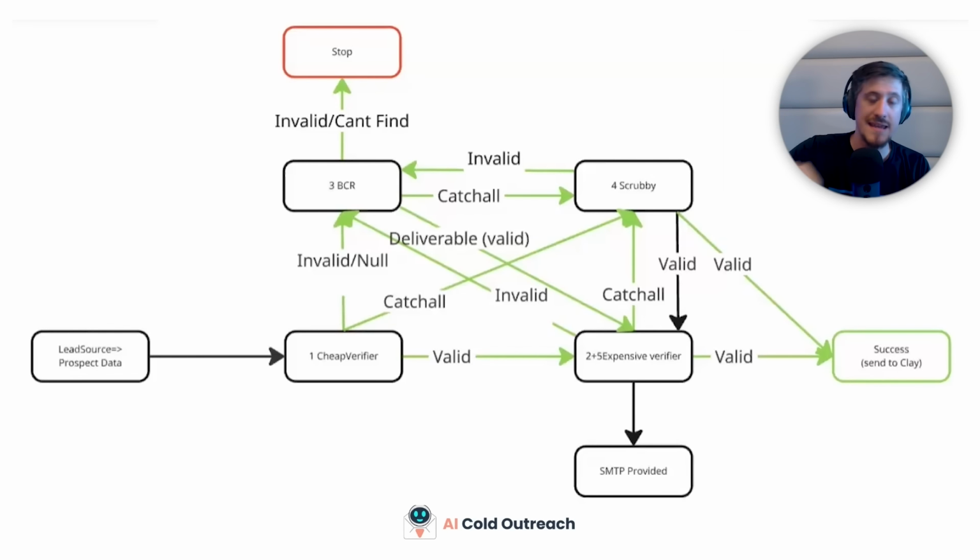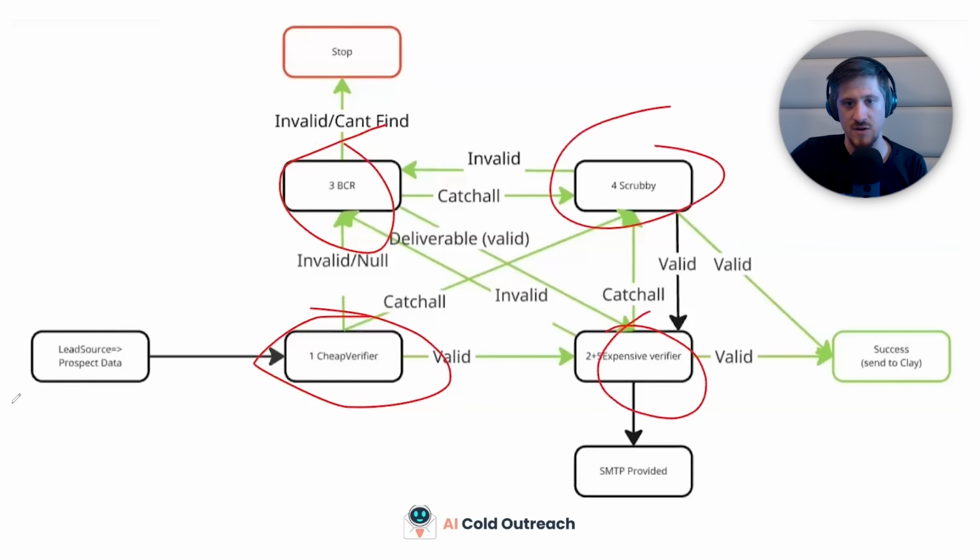Reality is, underneath all of this, there's about 20 different tools that we are using to enrich things, but we've been able to simplify the Spiderweb to just a core 4 tools, because the other 20 tools are just used underneath this. So I'm going to explain that in a second. Those 4 tools are these 4 nodes right here in the center. So let's talk about it one by one.